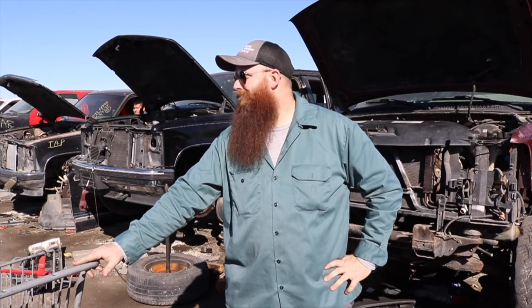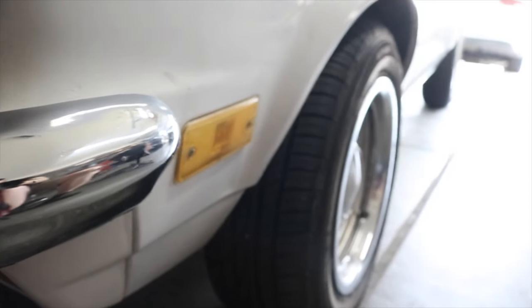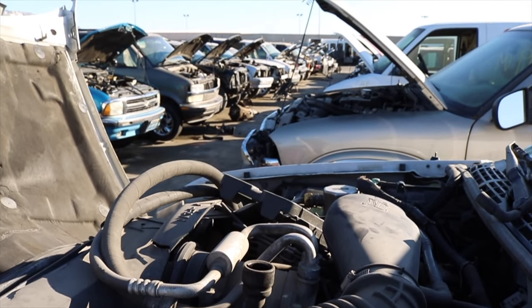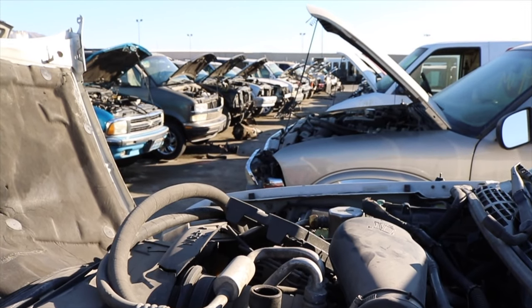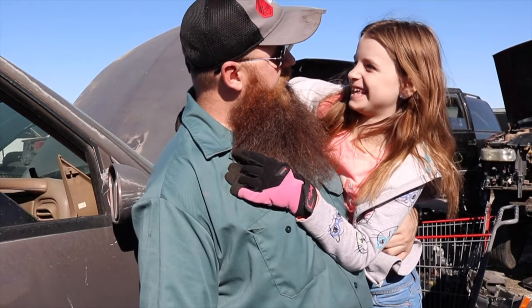We're back at the local pick-a-part, and we're gonna take some parts for our Chevy Vega. We're gonna take the S10 Blazer spindles. It includes the brakes and the calipers, but this time I didn't come by myself. I brought help. You ready to get to work? All right, let's do this.